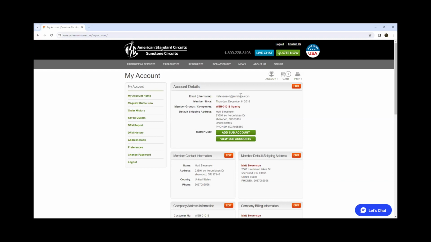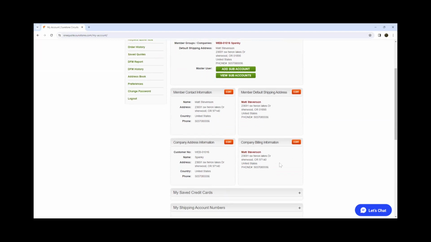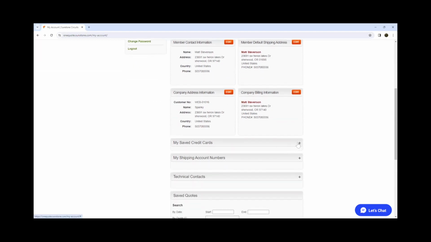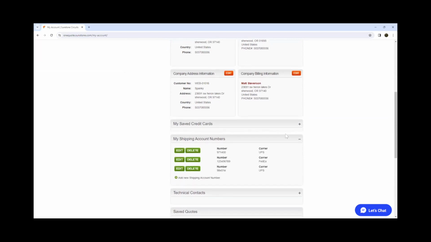So the email address, which is the username, how long you've been a member, company names and groups, default shipping addresses, what we filled in for member contact, company address information, billing information. You can save a credit card securely in here. You can add shipping account numbers, add or delete those.